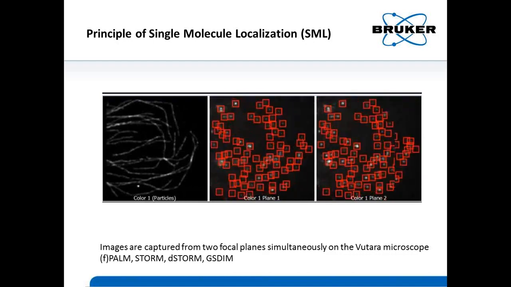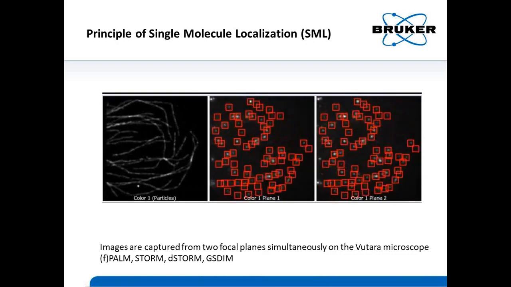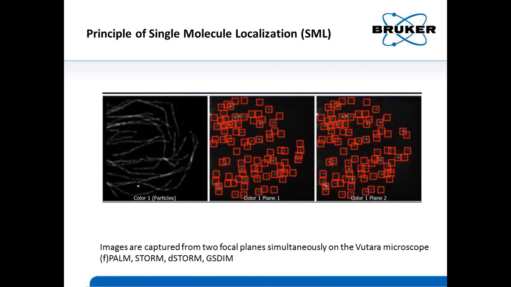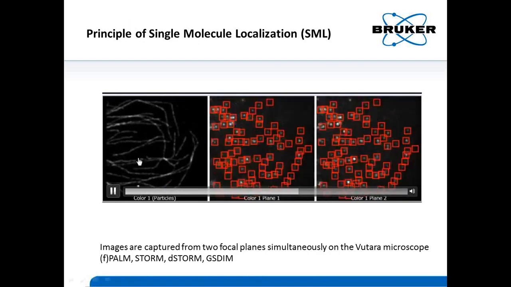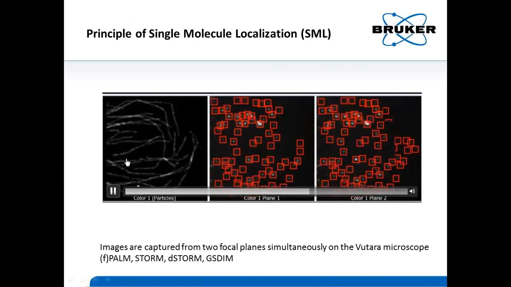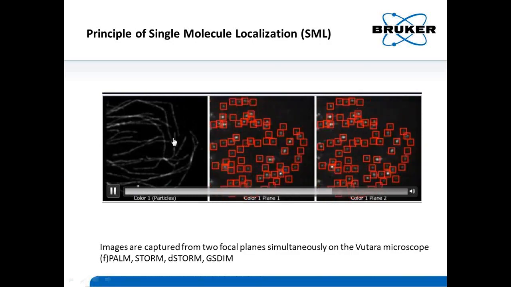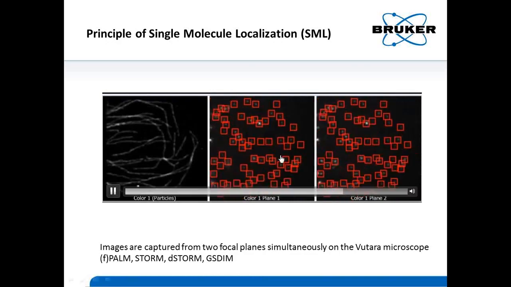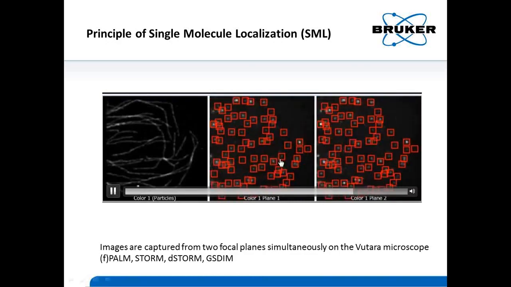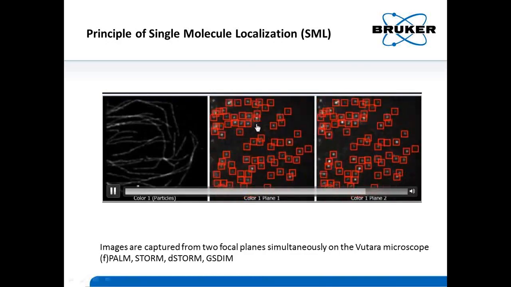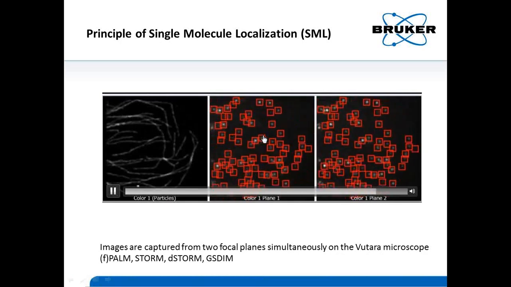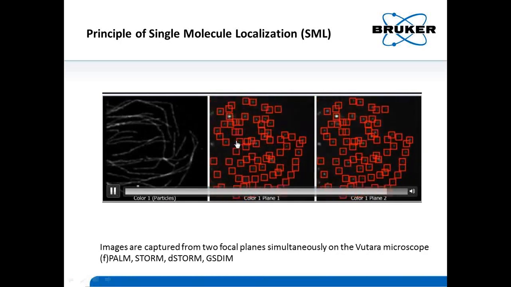So you can see here the molecules are kind of coming on and off, which is what we call blinking. And then slowly the image is being built up. So if you had, of course, all these molecules on at the same time, then you're going to get a blurred image. Whereas if you can control it, and I'll talk about the different techniques to be able to control this blinking, you're now able to get a super resolved image.